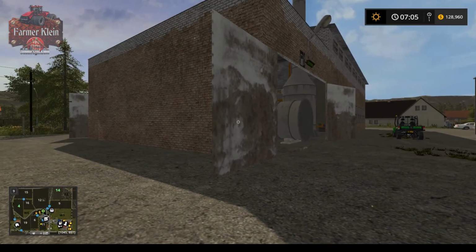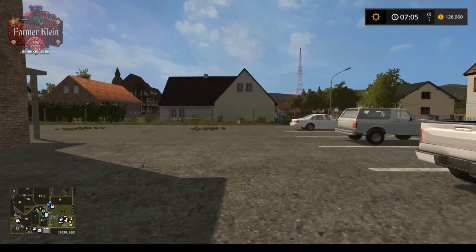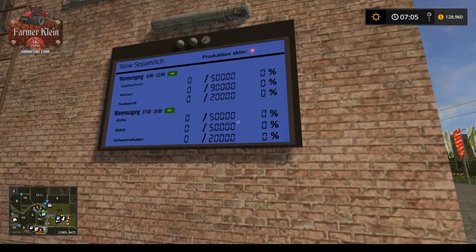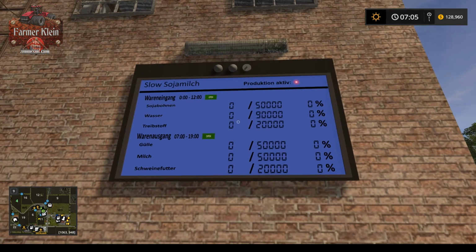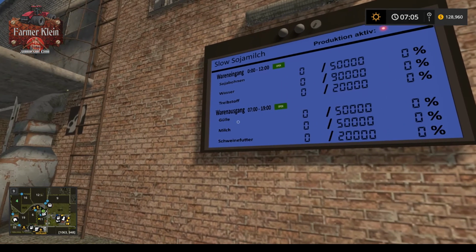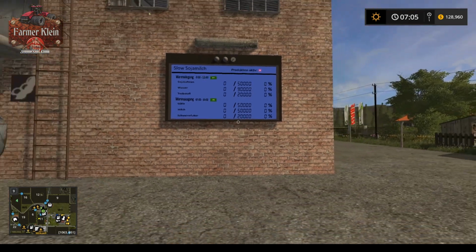So if anyone's not seen this before, this facility makes milk from soybeans. And the way it works is you put your soybeans here, you tip in your soybeans here. So here's our information screen. So it takes 50,000 liters of soybeans, 90,000 liters of water, and 20,000 liters of fuel. And you can produce slurry, milk, and pig food. That's what you get out of this thing.